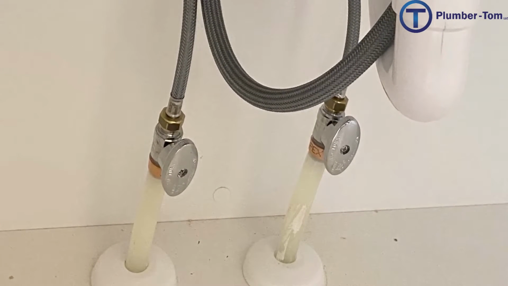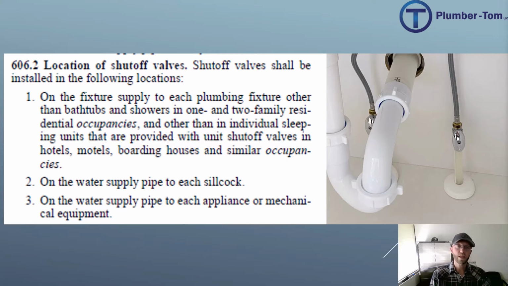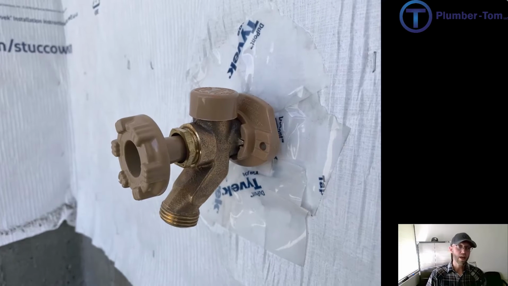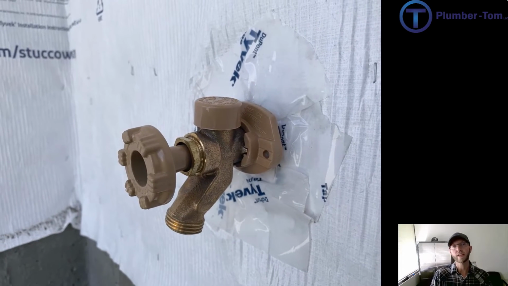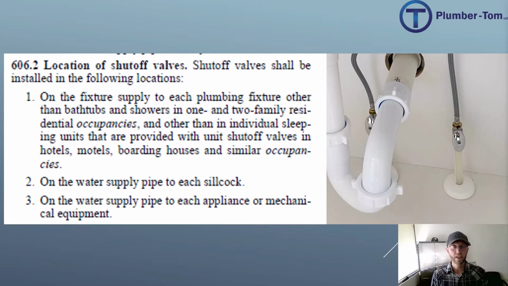We call them stops. We put them in cabinets. We put them behind the toilets, but they should have that. Number 2, there is the requirement for a shutoff valve on the water supply pipe to each sillcock. A sillcock is an outside hose faucet. So they have to have a way to isolate that. Every single one. Oh, I've seen way too many plumbers who just run the pipes through the house. They branch off for cold here, branch off for cold there, send one off to the outside hose faucet with no way to shut it off. You have to have a valve for those.